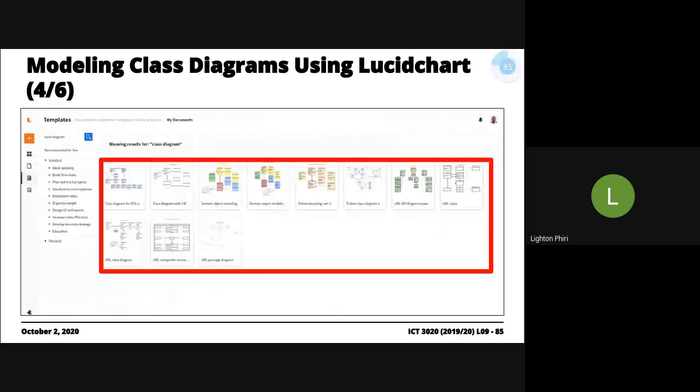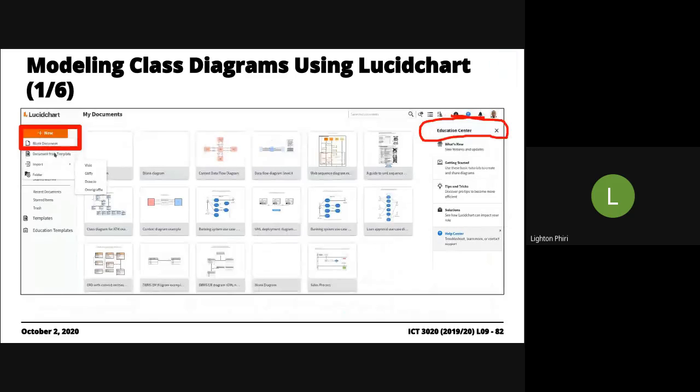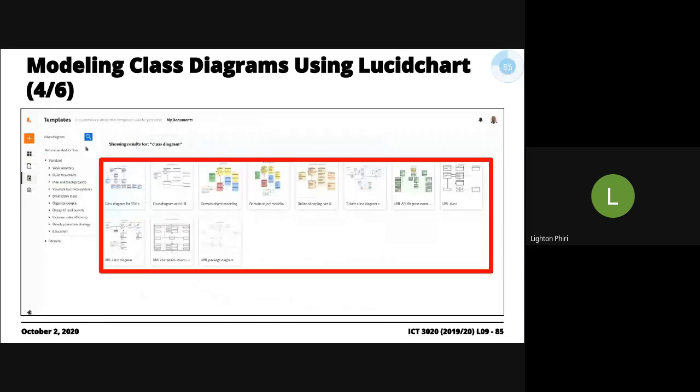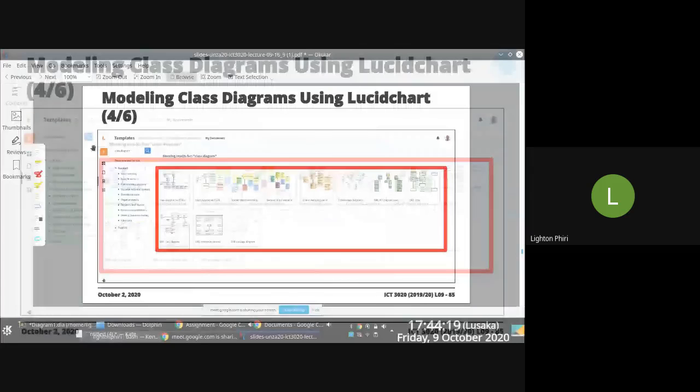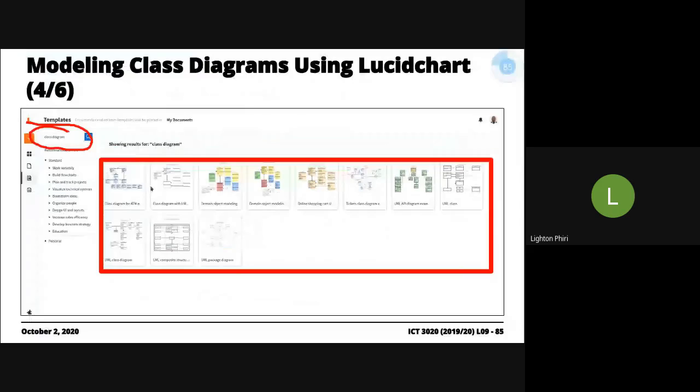If you do decide to use a template, instead of coming up here to choose a blank diagram, you just choose template. And then once you choose template, you can search for class diagram, right? Top left corner here. Once you search for class diagram, you will have access to different types of templates that already exist. Take a peek. Unlike the context diagram, where you must explicitly choose the data flow level 0 diagram, because that is what we are focusing on, in this case, it doesn't matter. UML class diagram will always be UML class diagram.